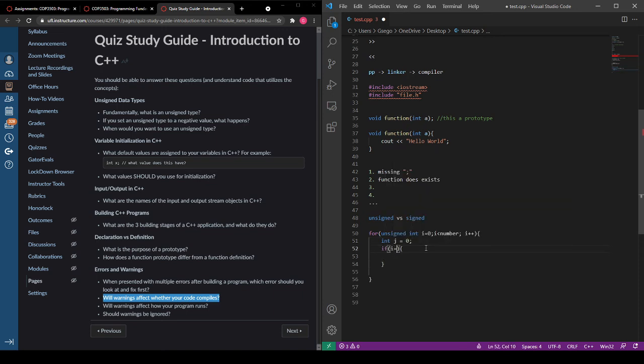and we say i equals j, this will actually give us a warning because we're comparing an int to an unsigned int, which is allowed, but as the next question points out, will warnings affect your program after it runs? This will compile, but you might have some bugs depending on the situation, right? Because if j happens to be negative and i happens to be positive, we're going to get what's called undefined behavior, and we don't really want to deal with things like that. So generally speaking, you should deal with warnings, but your program can compile without them. So as the last question, should warnings be ignored? They shouldn't, because you can cause bugs, and you don't want bugs in your program. You want to write good code. That's kind of the goal.